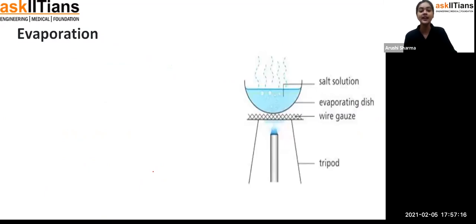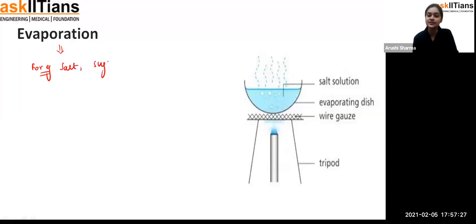Okay, so now we are discussing evaporation. See student, we have discussed evaporation so many times. For example, if a salt solution or a sugar solution is there and we have to separate the sugar and water from it, physically we can't do it. When salt is mixed with water, we are not able to pick out the salt from the water, so we can't use any hand picking, winnowing or threshing method at this point. So we have to use the evaporation method.